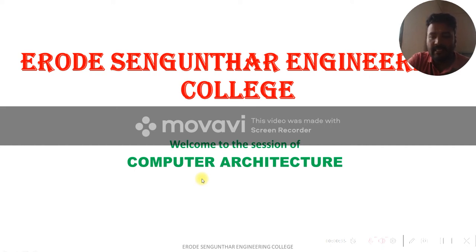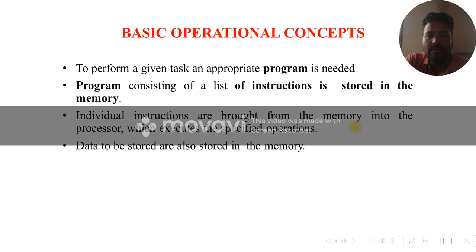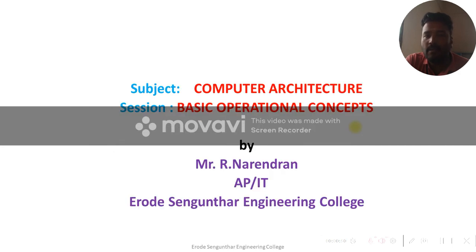So coming to the basic properties of computer architecture, we have already seen in the basics. So what is computer architecture? Before entering into the session, we shall have a close gist of what computer architecture is. The hardware and software components are united together in a computer. How effectively they are working together and how effectively they are correlated together to form the basic operational concepts, that forms the basics of this particular session. Okay, so this session is all about basic operational concepts in computer architecture.